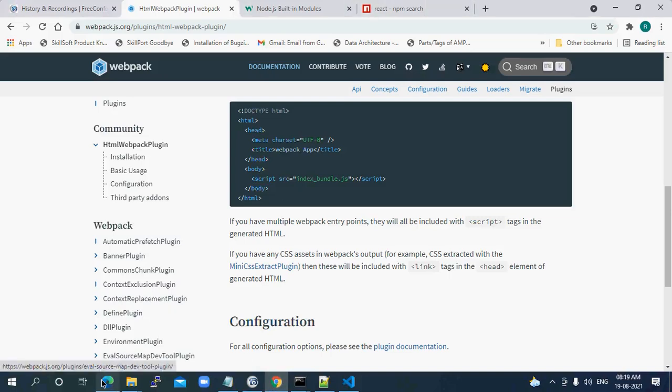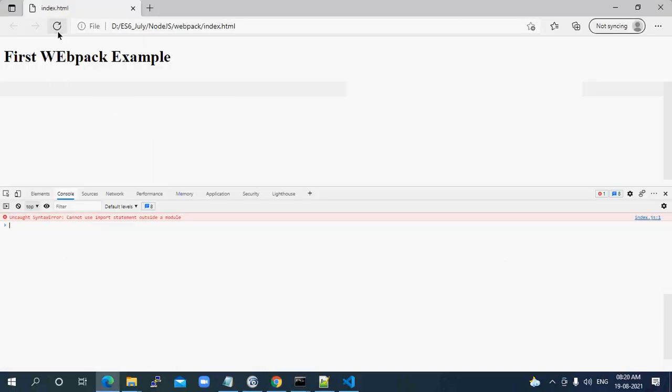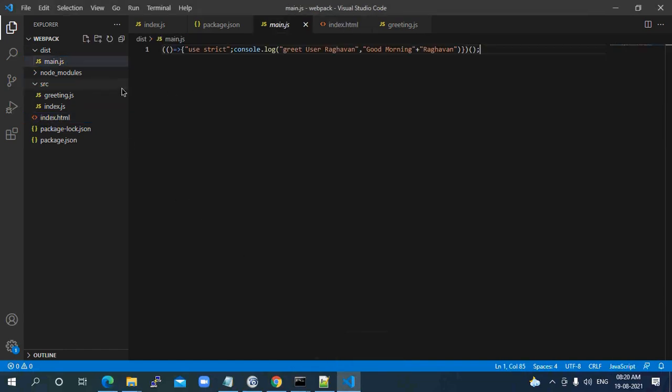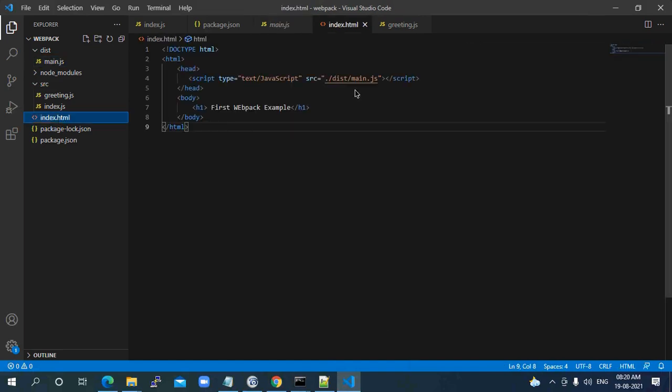Now if we refresh our page, you can see the result. Understood? So what Webpack has done is create a module bundle as main.js, and the same I referred from main.js, correct?